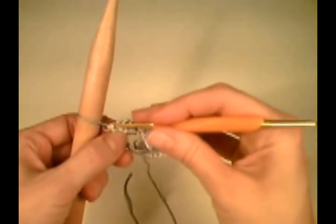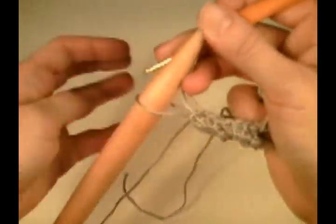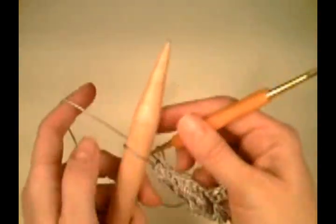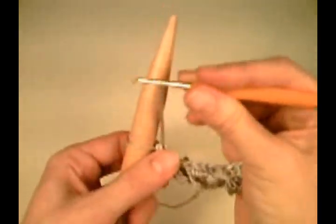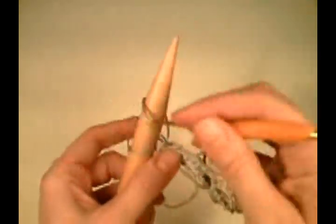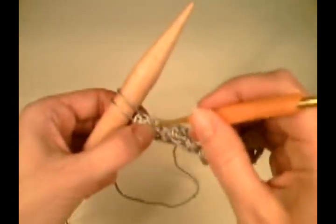Don't work that first stitch, okay? But I'm going to go ahead and work every other stitch in the row. Again, just a reminder, that first stitch corresponds to the first loop, the first stitch of the row. That's why you don't have to work it.